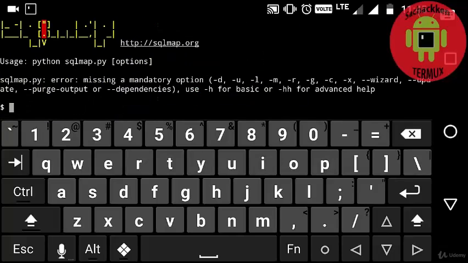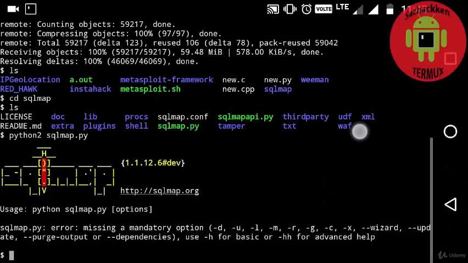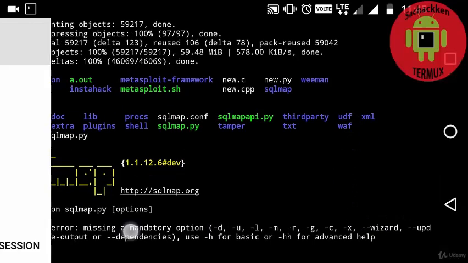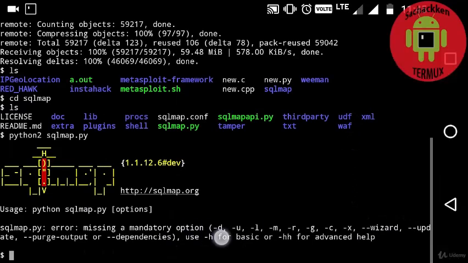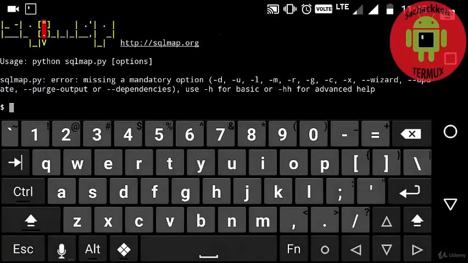Now it's asking me to enter some options like D to find the directory, U to add a URL, L login files, M bulk files, R request files, C config file, X sitemap file. So now I'm going to add a website link, and now typing python sqlmap.py, U for entering the URL.